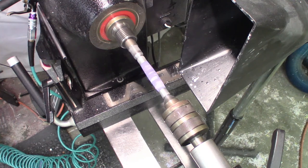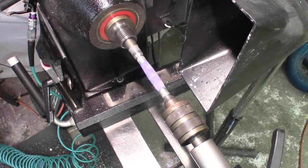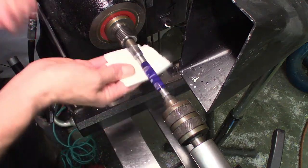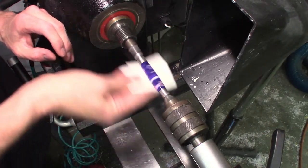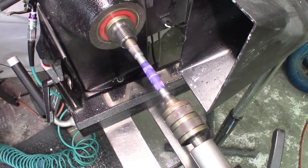Actually, I mentioned the microfibers. These things are extremely good at picking up dirt too. You could even wipe off blanks. I wouldn't do it while it's running, but it'll pick up dust off things when you're sanding pretty well too. I was actually using those things to wipe off in between sanding. I had to do a little bit of polishing on those hybrid stoppers I was making, and it worked really well to get that dust and junk off. And it holds a lot of stuff. That's the beauty of those microfibers. The surface area can hold a ton of material. So they're a pretty good thing. They sell them at Costco in big packs and tons of them on Amazon. Not a bad thing to have around the house or the shop. Or both.